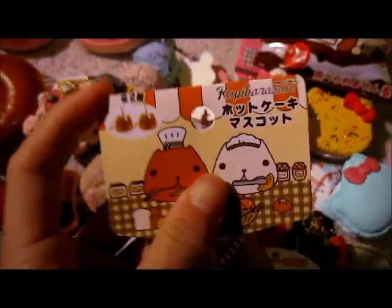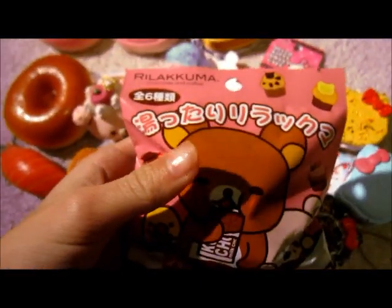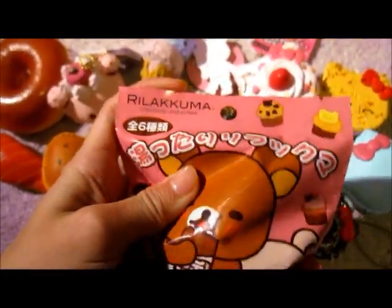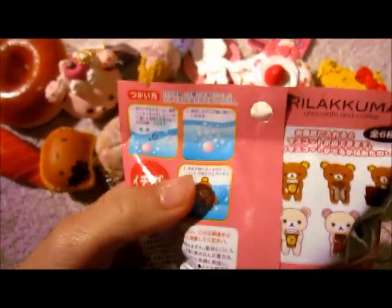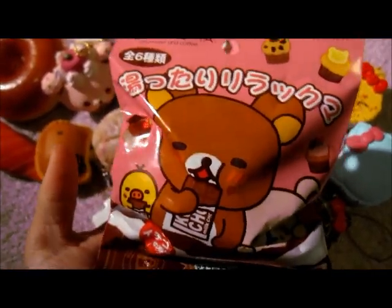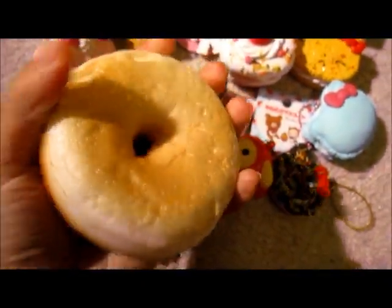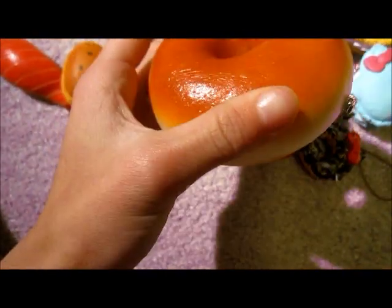It has this barcode thing which I'm gonna scan with my iPhone. And then you have the two tags — I'm gonna be getting both types soon. And then this thing that is not squishy, but it was an extra — a Rilakkuma bath bomb. This one smells incredible. You just put it in the water and a little figurine comes out. This is everything you can collect, and there's also another barcode. This one smells absolutely amazing — like chocolate, but it smells more like strawberry to me. This one I don't really like because it's hard and not even squishy, it's like plastic. It smells really bad. I was told it was supposed to smell like cream soda and be really squishy, but it's not — really sort of weird.